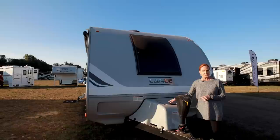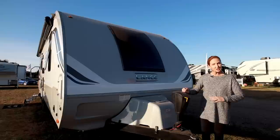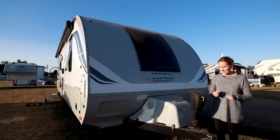This is the Smart Jack. If you're not familiar with Smart Jacks, it's really great because what you do is you can program this to go the height you need when you need to back under it according to your vehicle. So you don't have to sit here and gauge whether it's high enough. You push the button and it goes there. It's just a great feature on this guy.